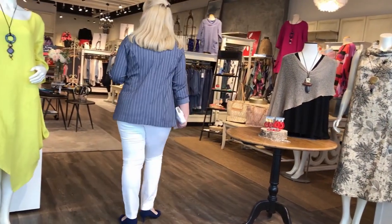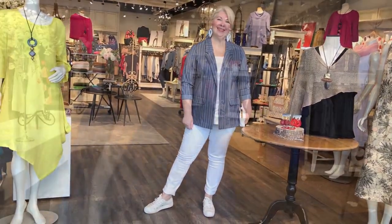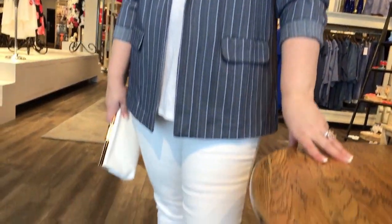Now I've paired it with my white up jean and a white Eileen Fisher Linen Tank. This gives it a nice crisp base — just a little jacket over top with a heel. I'll show you the sneaker with this too to make it more casual. Here's a little hack: this is a hairband — the old scrunchie you'd put in your ponytail — and it comes with a little scarf that I've tied on my wrist. Now I've left the same boyfriend jacket on with the Eileen Fisher Linen Tank and white up jean. I rolled the jean up, put on the sneaker, and the scarf scrunchie that was on my wrist is now in my hair.